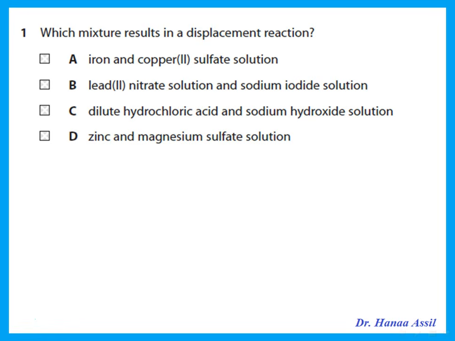So let us take a look at the first question. It says, which mixture results in a displacement reaction? So which of these is a displacement reaction? Well, let's see. Iron plus copper sulfate. You know that iron is more reactive than copper. It will displace it. So this is actually my answer.